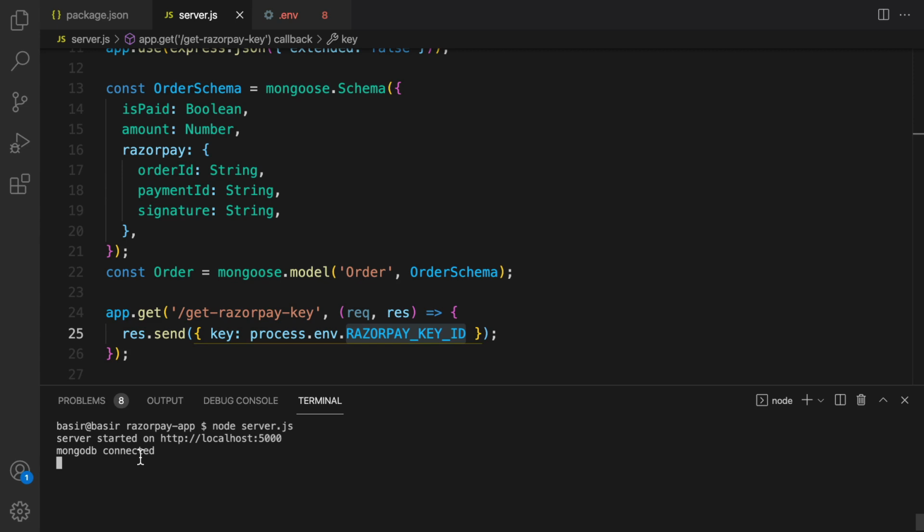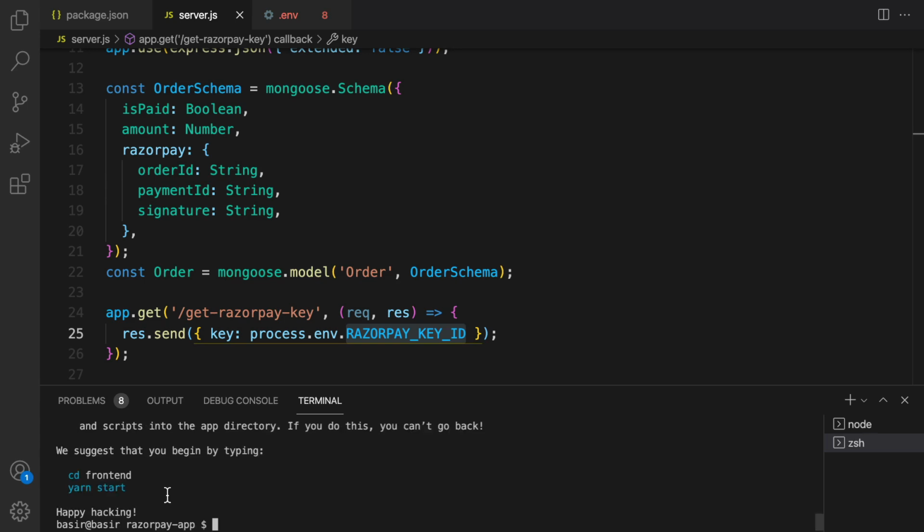The server part or the backend part is done and it's time to work on the client side or on the front end using React. What I'm gonna do is to open a new terminal. I'm in the Razorpay folder, create a React app using npx create-react-app. Put on a space and set the app name to frontend and press enter. We just created the React application.